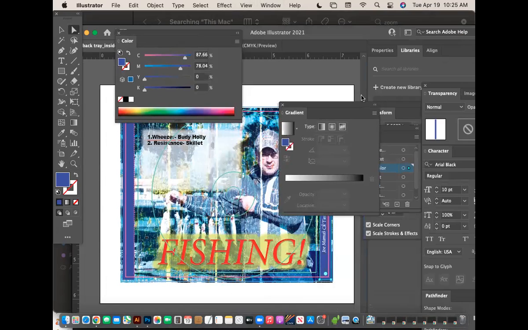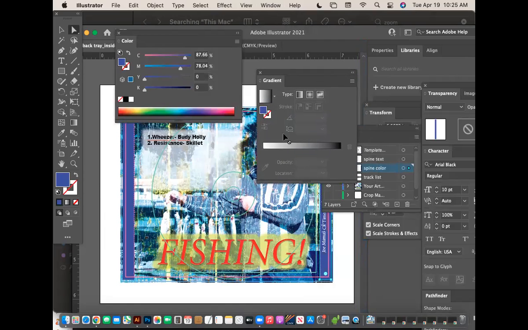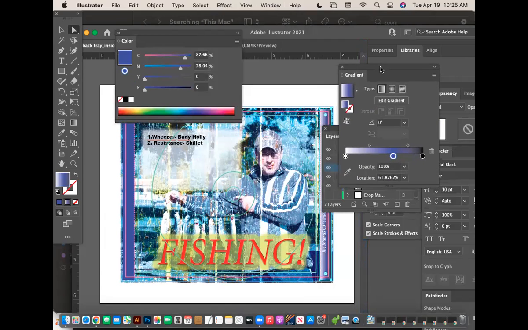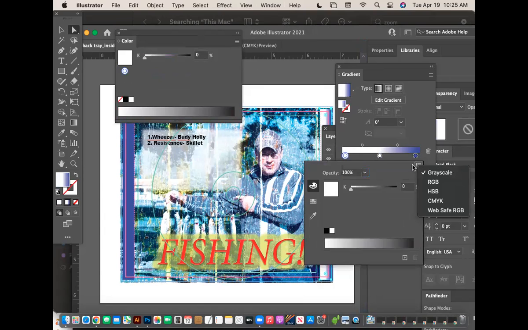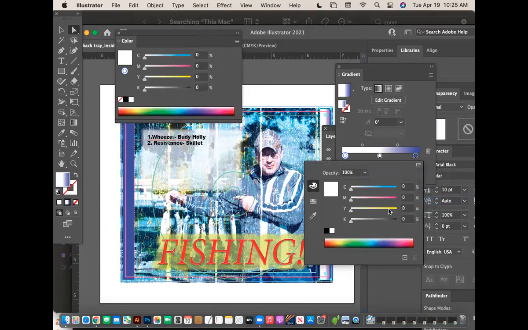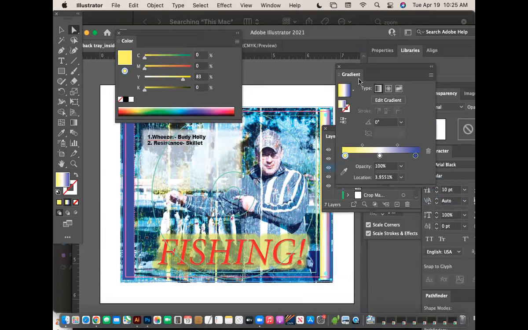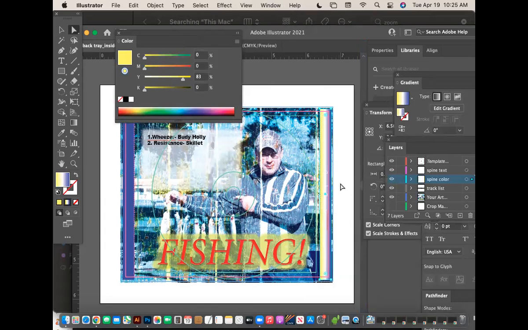Check it out. This will finish it. We'll go on our break. I drag my blue color into there to start the gradient. Get rid of the black if I don't want the black. Oh, that's going to look cool. I'll put white in the middle. Add another color here on the edge. Remember, put this in CMYK. Always CMYK when we're doing print. There it is. I got a weird gradient there on the spine color, right?